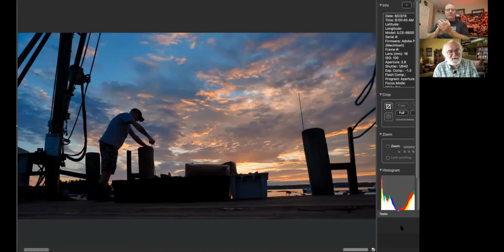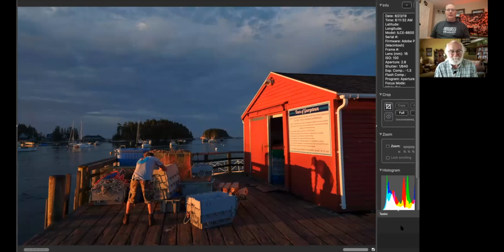So this is the lobsterman dragging the stuff. I'm down low. Again, I'm shooting video and stills, so I'm busier than a one-legged man in a butt kicking contest. Switching back and forth between my user settings and shooting them. When you're shooting video, you have to try to shoot sequences, so I'm looking to cut the action at the same place. So when I shoot my second angle, and I don't know if I sent you the video that went with this, I don't know if we'll get a chance to see it, but I had to be aware of shooting sequences that would cut together as well as shooting stills. So you really got to move quickly in these situations.